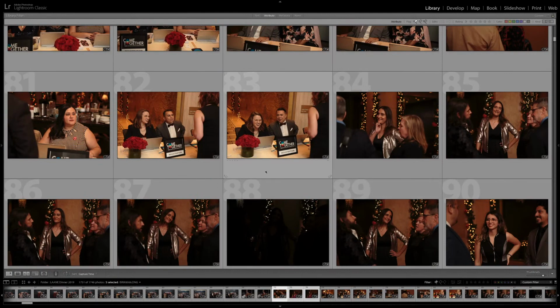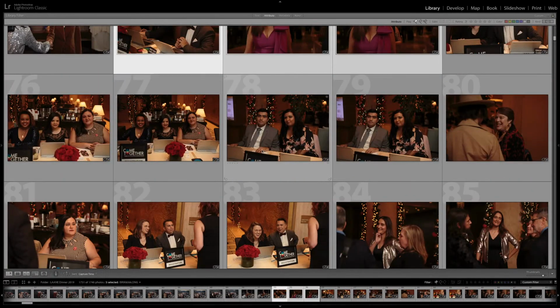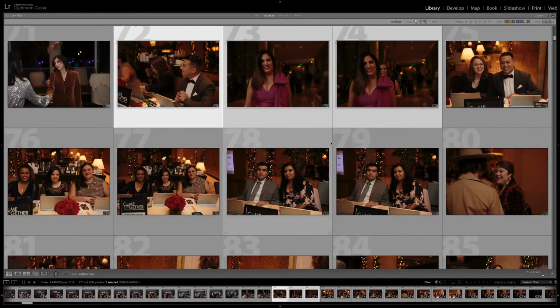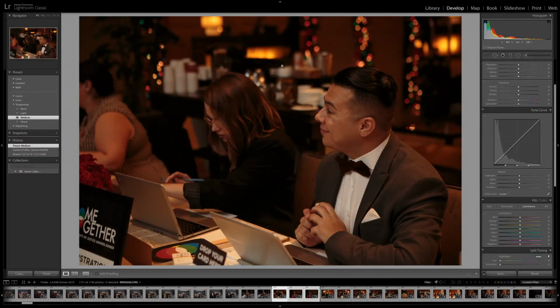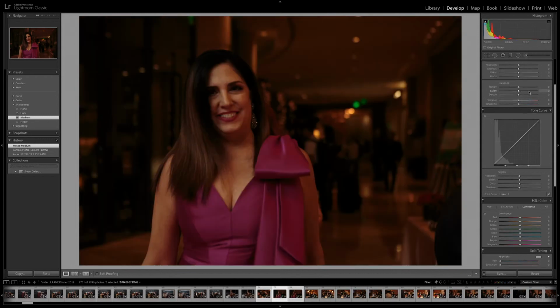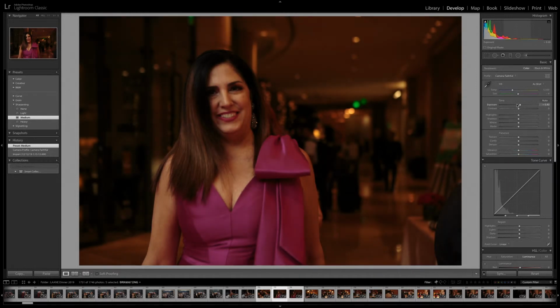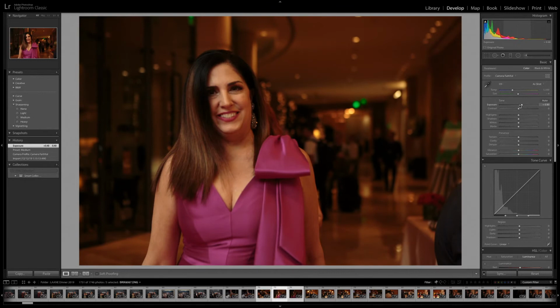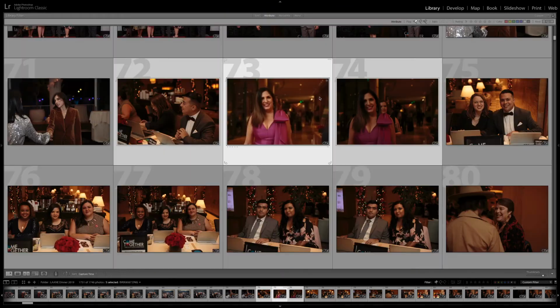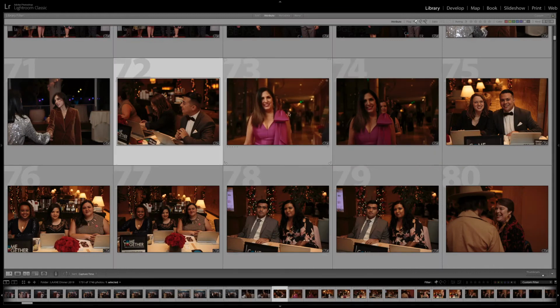Some are a little dark, but I knew that while shooting it, and I knew it would be a very easy fix, like a third of a stop increase. So here these images are all a little under, for example. We can simply, either in develop or library, just move them up. Another hotkey option, if you're hovering on exposure, you can just hit the up or down arrows to get what you want. I already know the shadows need to be pulled up. And let's take a look how that turned out.